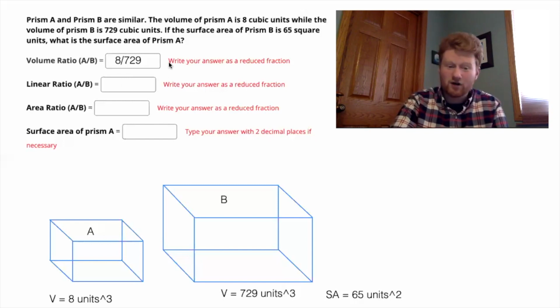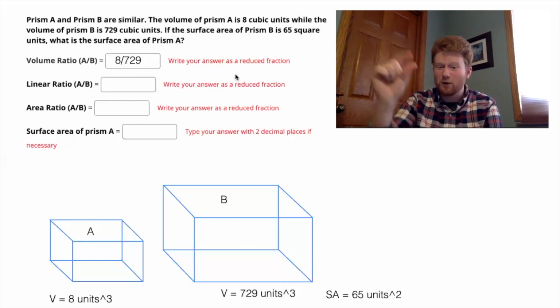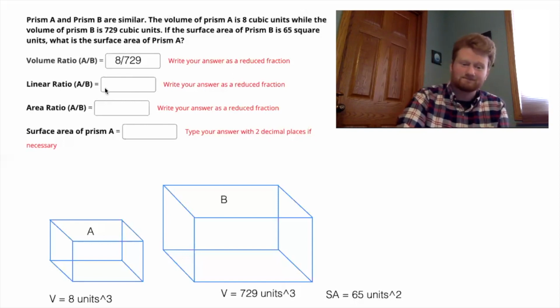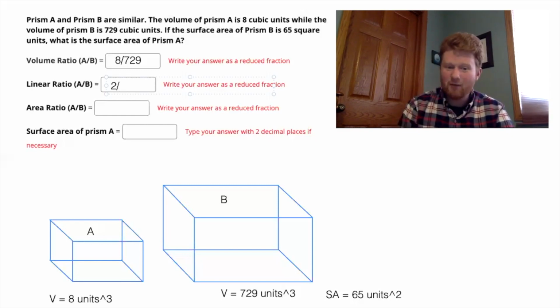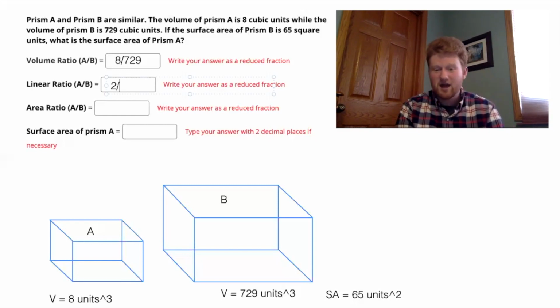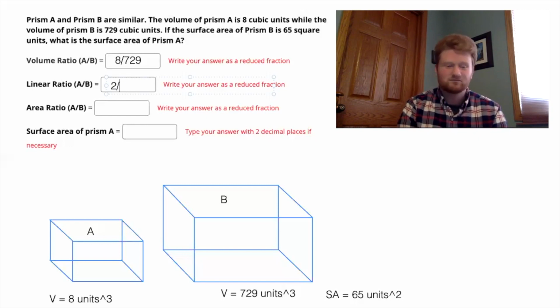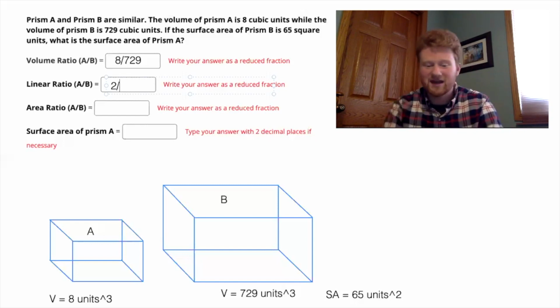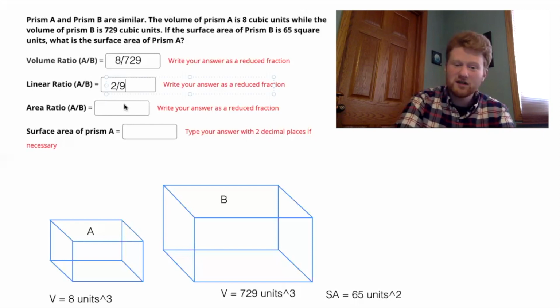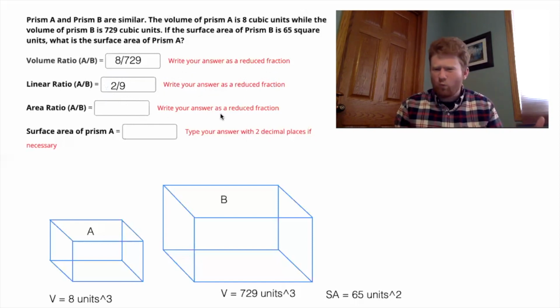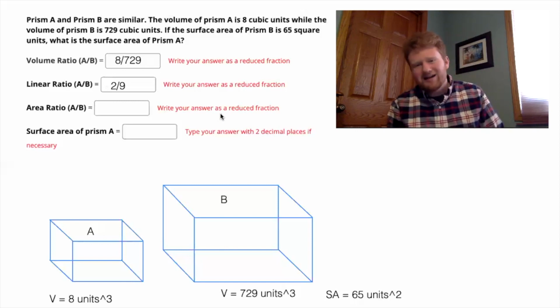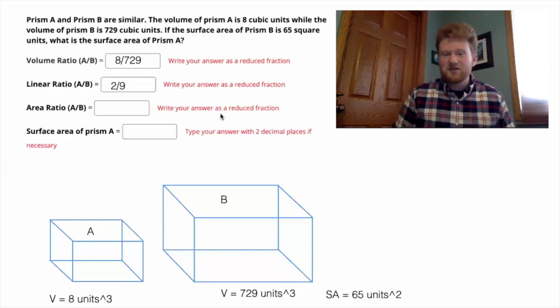So for a cube root of a fraction, you can take the cube root of both the numerator and the denominator on their own. So what is the cube root of 8? Well, it's 2, because 2 cubed is 8. And what is the cube root of 729? You may need to plug in your calculator. If you do, you would get 9. So our linear ratio is 2 over 9. Do we want to know the linear ratio? Well, not for our end problem, but the thing is, that is where we needed to go to get there.